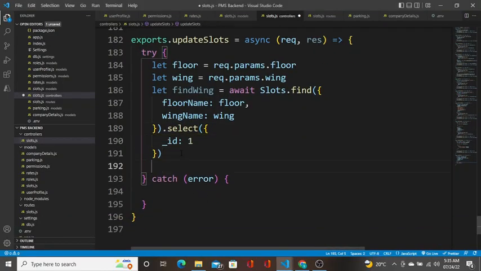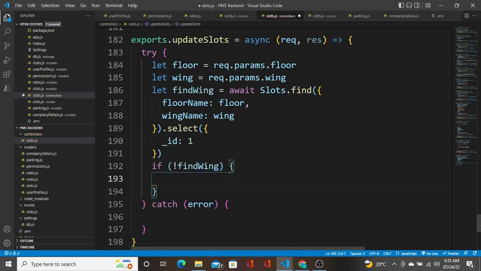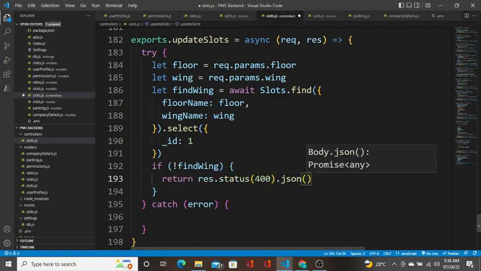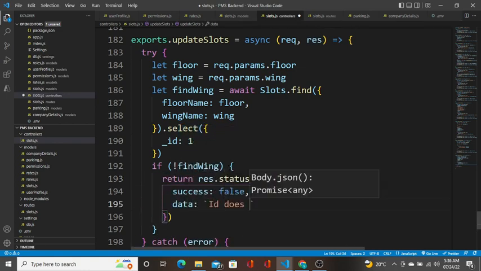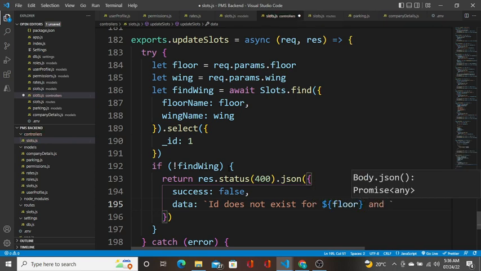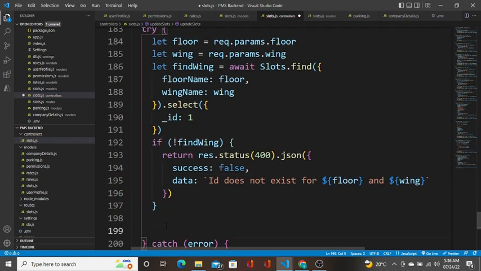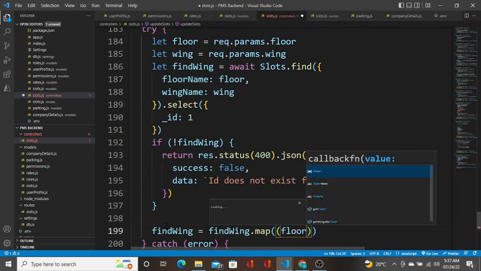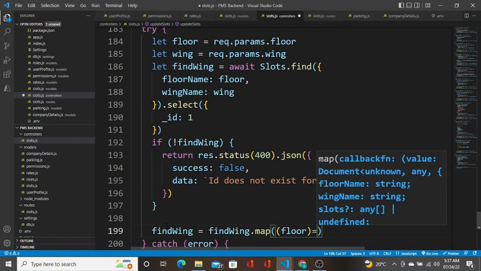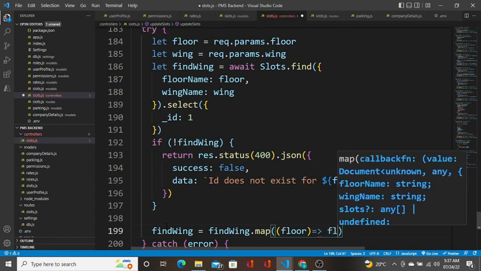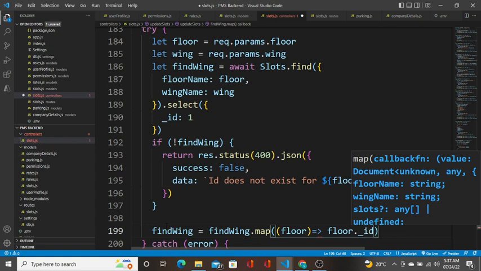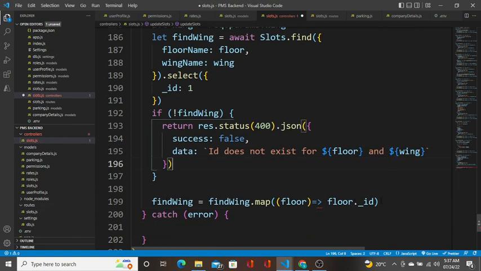Okay, so inga we should have this check, if find wing going to write finding equal to. So the map function என்ன பண்ணும் அப்படின்றத I will explain you. Okay, first I'll write the entire code and I will explain you.